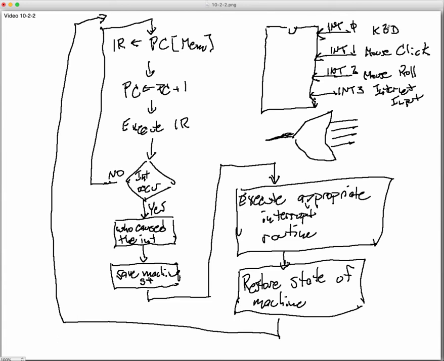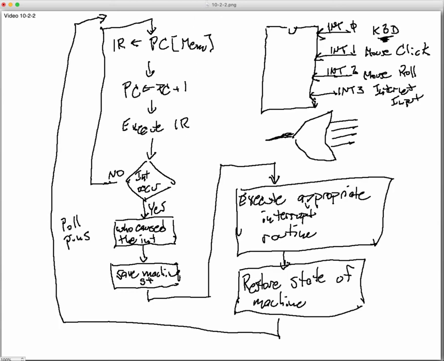But let us suppose for the second that somebody clicked on the mouse. Or, I'm sorry, somebody hit the keyboard. Somebody over here struck a key. So an interrupt occurred, we're over here. Who caused it? We went through here and we polled the pins. So I'm going to go over here and I'm going to say, who caused it? We're going to poll the pins to determine who caused it.